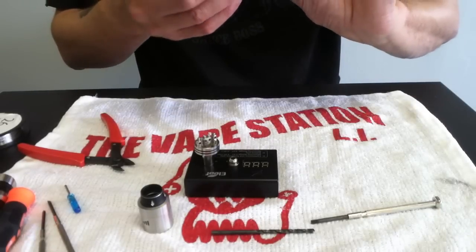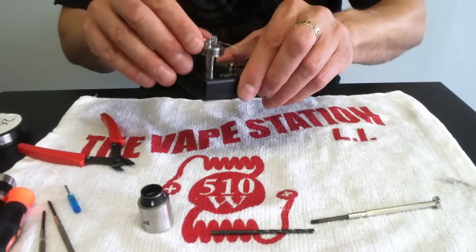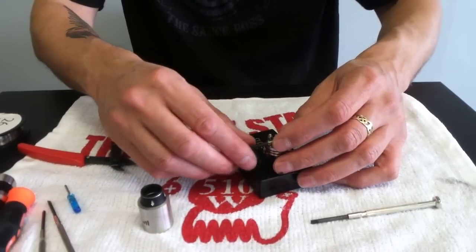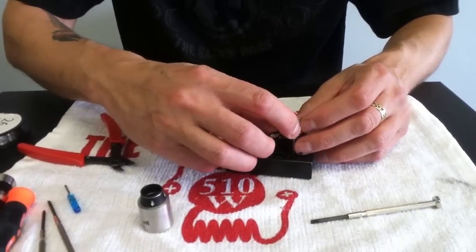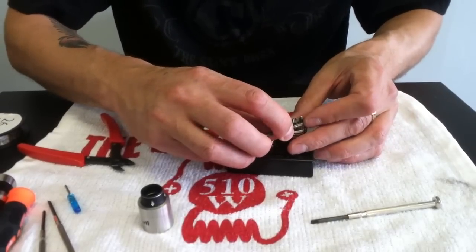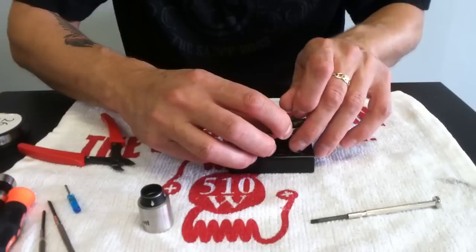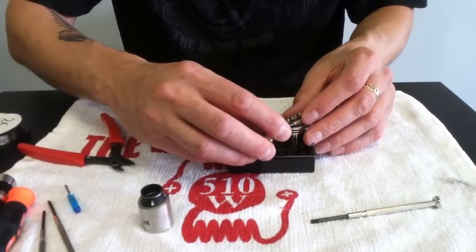You don't pulse these. There aren't going to be any hot spots, because there's no metal touching. That's one of the most important parts — they are spaced. I've screwed this build up many times before I really knew what I was doing. Rip Tripper actually has a really good video from about 8 or 9 months ago when he was using the Hana 40, and that was the most educational video I found. So after you watch this, go watch Rip Tripper.